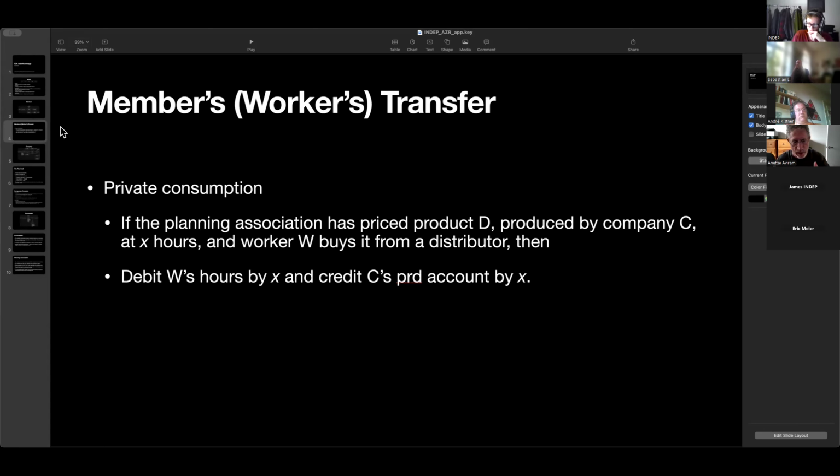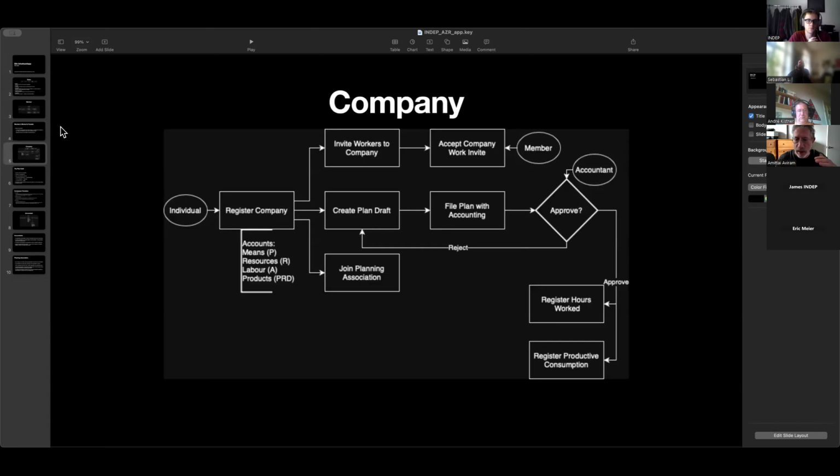I'll come back to that in a moment when I discuss companies and planning associations. The main point here is just that the app encapsulates or implements these transfers of value.